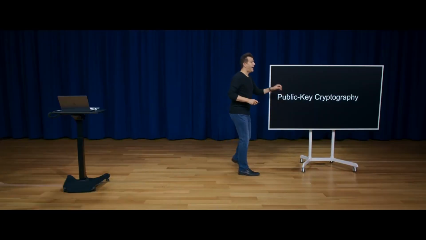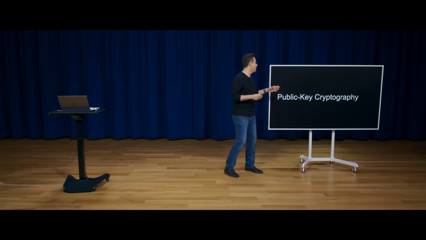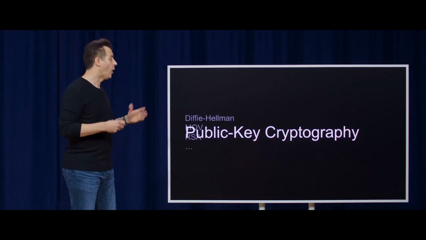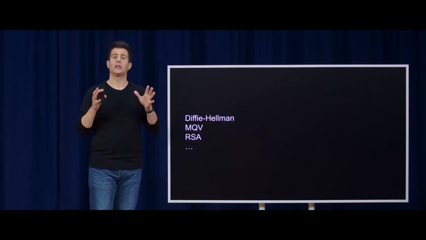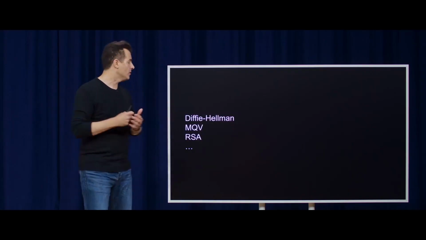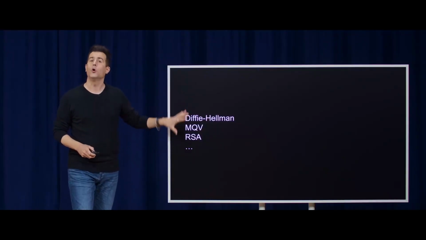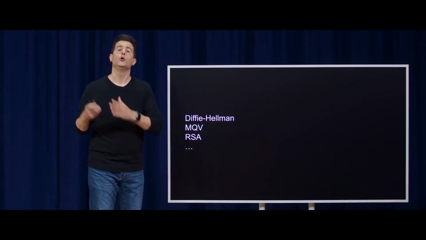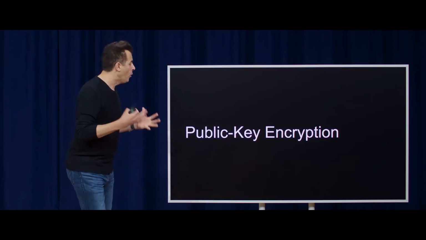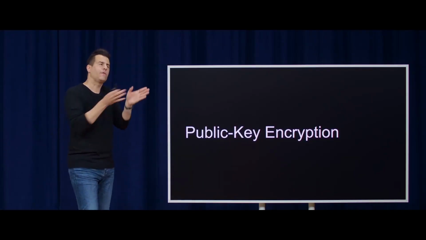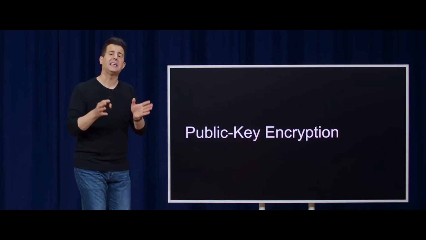Thankfully, thanks to math, there are ways that we can solve this too via not symmetric key cryptography, but public key cryptography, otherwise known as asymmetric key cryptography. And among the algorithms here might be these, something called Diffie-Hellman, MQV, RSA, and others as well. And I dare say on this list, maybe RSA is among the most well-known, is perhaps an acronym you've actually seen in the wild. Now, what do we mean by public key cryptography, or more specifically, public key encryption?